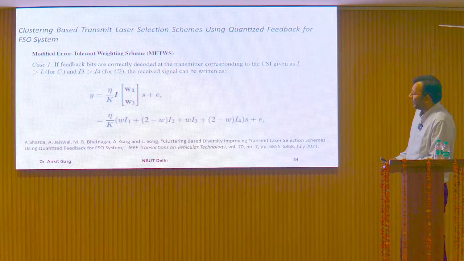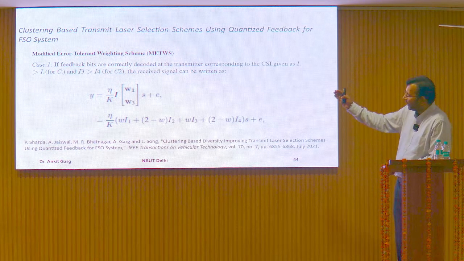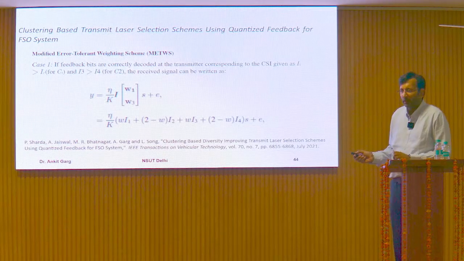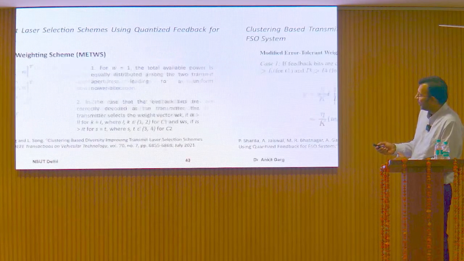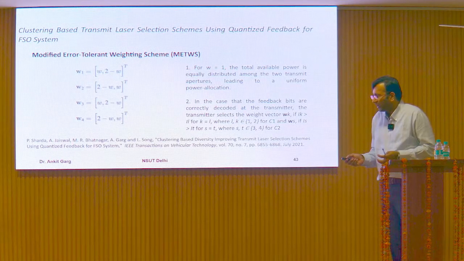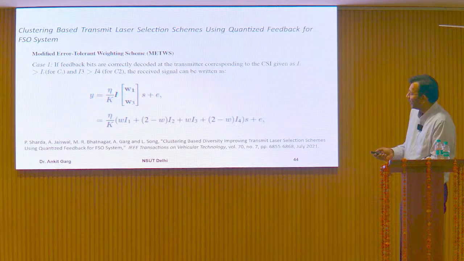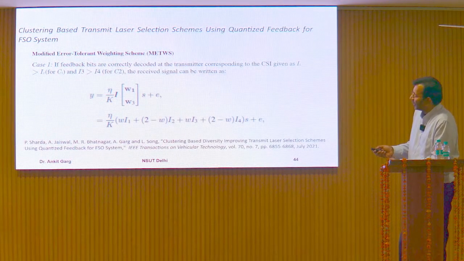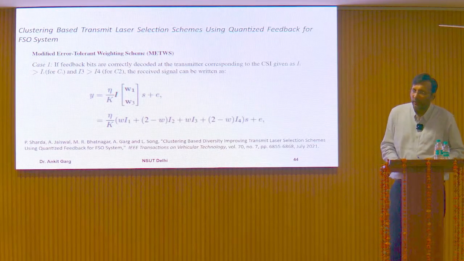So this is case 1 where I1 is the highest one from the first cluster and I3 from the second cluster. So we use W1 and W3. This needs to be understood. W1 when we have I1 greater than I2, right? And if we have I3 greater than I4 for the second cluster, we choose W3, right? Fine. Let's assume this is the correct case, right? This is the correct feedback scenario.